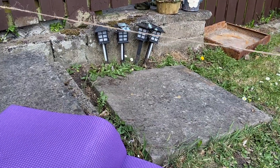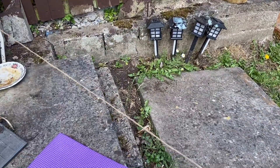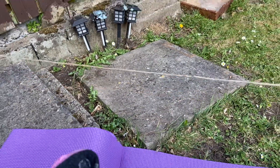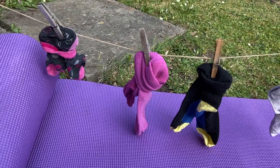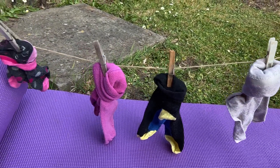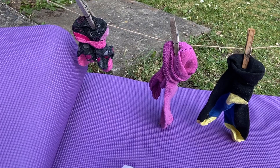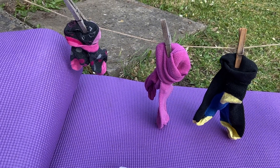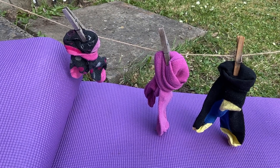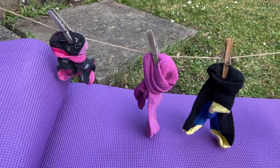So now that they're all matched up, we're going to start hanging them up, and this is where I'm going to need your help. You're going to have to help me count the socks. They're matched up, or they're grouped in twos. Can anybody remember the special word that we use for when two things are the same or put together? Just like your ears or your eyes — yes, they're in pairs.